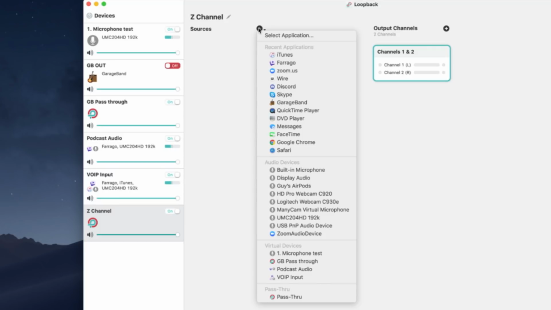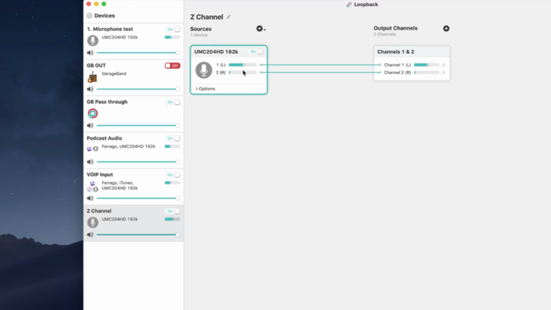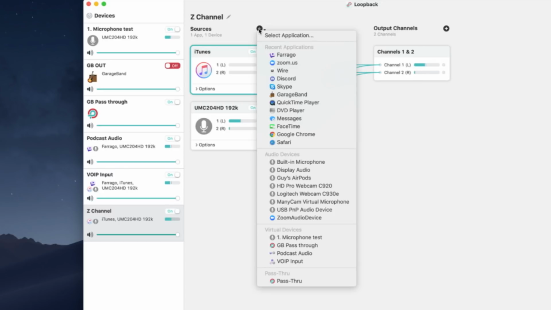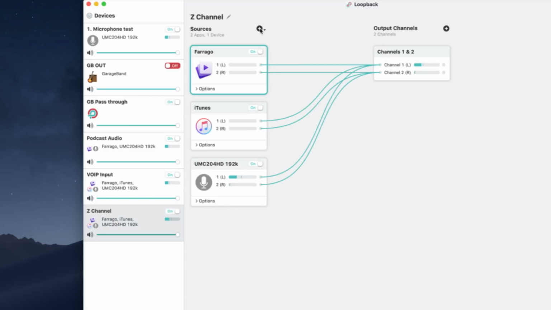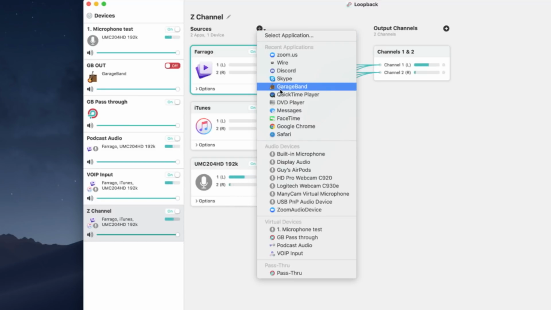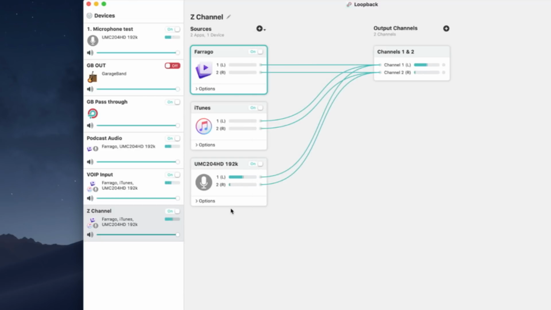So we're going to have a source. Let's put some stuff in here that we want somebody in a VoIP to hear. So let's start off, of course, with the audio interface. We're going to need that. And let's say you want them to be able to hear your iTunes collection, or you want to be able to do some sound bits through there, or pretty much any program that you have that you want to send audio from one source to another. And that's enough for now.